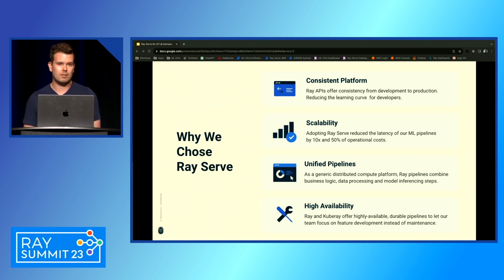In a lot of cases, we reduced our latency by 10x. We also just found that Ray Serve was a really good API for making our pipelines unified. So rather than having different components doing different things, we're able to unify them in a simple Python platform. And then lastly, with that operational excellence note, we're really interested in Ray and KubeRay's highly available durable pipeline guarantees.